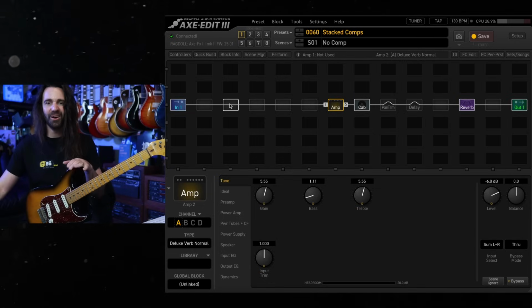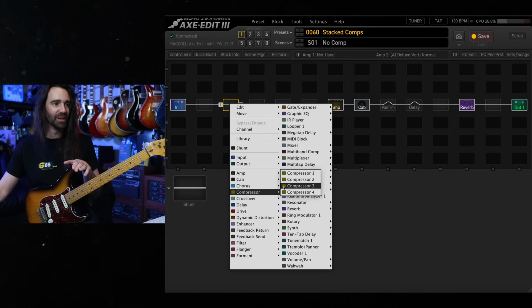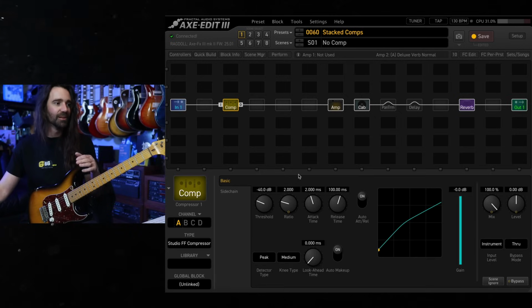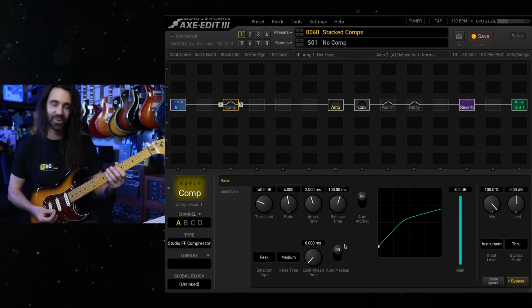And if you want a really easy to use all-round compressor just to make things a little bit smoother and easier to play, start out with the studio feed-forward compressor, set the ratio to 4, and play some guitar. Let's have a listen to what it does for that funk style thing I was just playing.